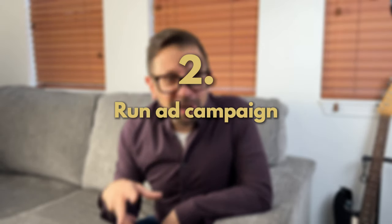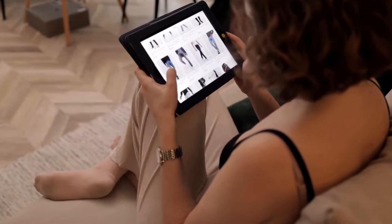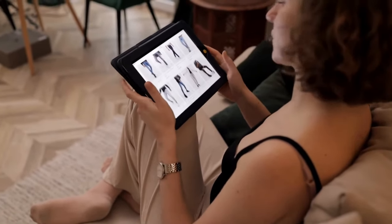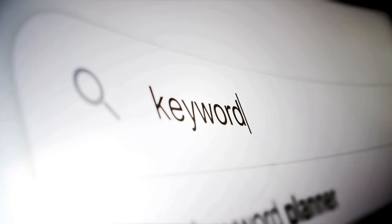And then secondly, run some ad campaigns. If you're not even running ad campaigns, well, you're not growing your brand, but if you are running ad campaigns, give your ad campaigns another look before Prime Day, maybe a week or two before, because people are actually gonna be going on Amazon, looking at products a week before Prime Day, setting up their shopping list so that when Prime Day comes, they're already pre-shopped a bunch of stuff, plus they're going after the discounts. So get your ads ready for a week before Prime Day and get them primed and start pumping those budgets up. Maybe target some new keywords because you're gonna pair those ads with your super discount and supercharge your product.